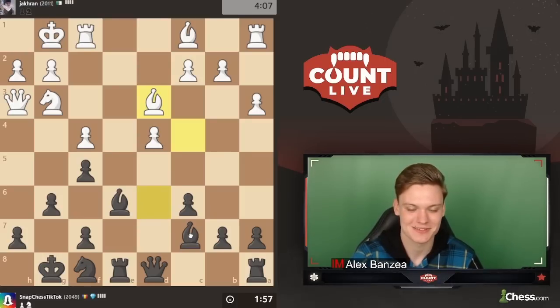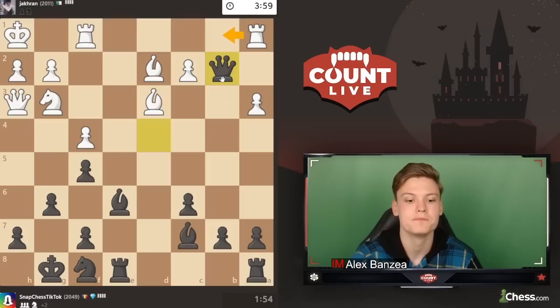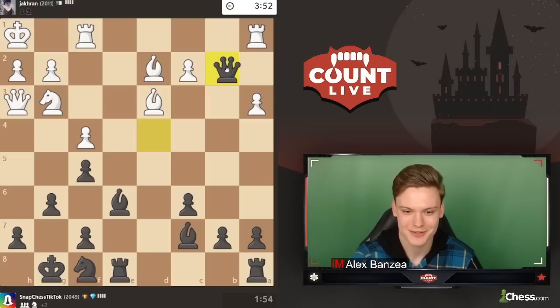Okay, bishop c7 to b6. Maybe it's better. Taking free pawn, queen b2. Oh, I blundered the rook b1. Shit. Okay, maybe at least try to take as many pawns as I can. This might actually have been a good move.